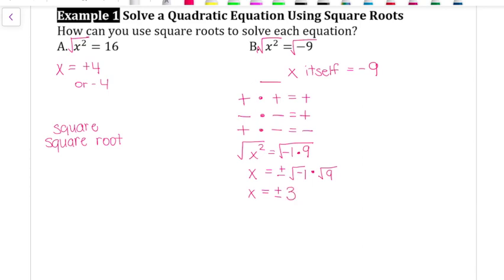And here's your new concept. The square root of negative 1 equals i. So anytime you see a negative under the radical, it comes out of the radical as i. So we're going to talk a little bit more about imaginary numbers, but imaginary numbers come from a negative under the square root.